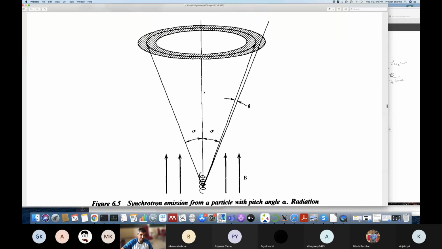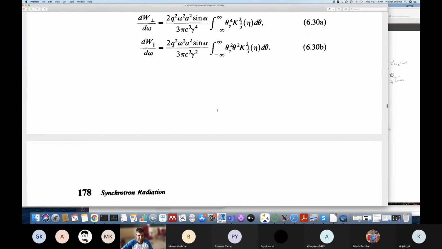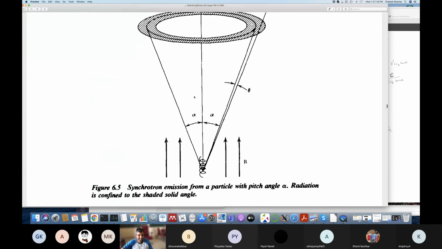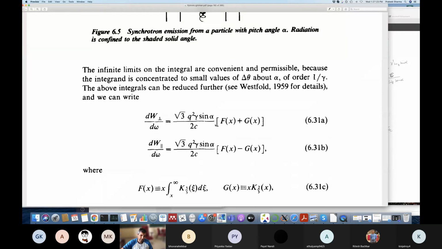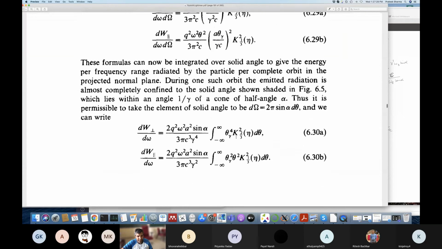This geometry is very important to remember. The physical setup and the geometrical setup is extremely important. These formulae you can see in any book. They are not that important. You can actually write these in sort of simpler forms like this. So these f and g functions are pretty widely used instead of these Bessel functions.